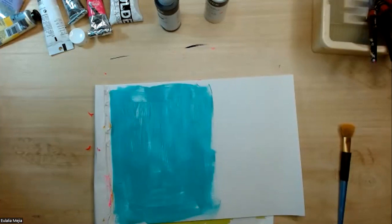Okay, and these are all the colors I had. This is the last one.